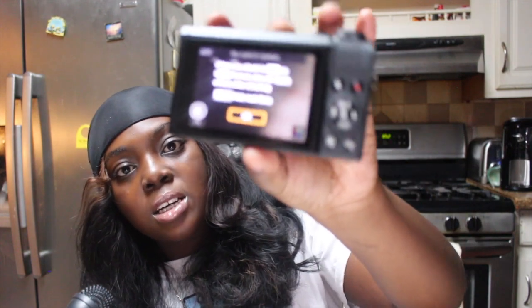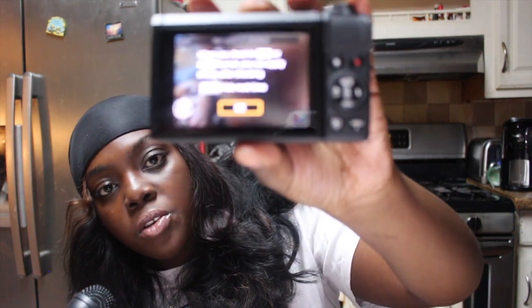You guys, this is it. This is so cool. To apply effects, press the creative button. You can do effects on this. Yo, I'm about to have so much fun with this. Right down there, it has like a little painter's thing, but that's the creative button that you hit. And when you shoot in RAW format, you can apply effects after shooting. That's cool.